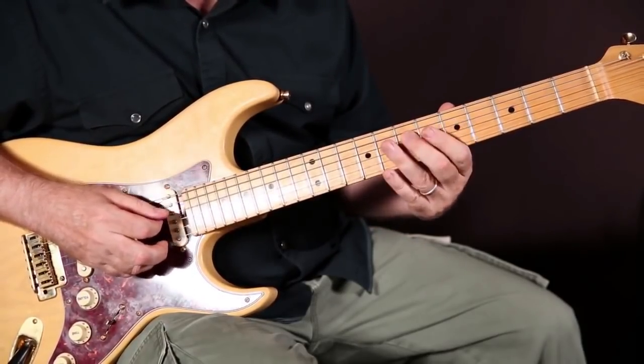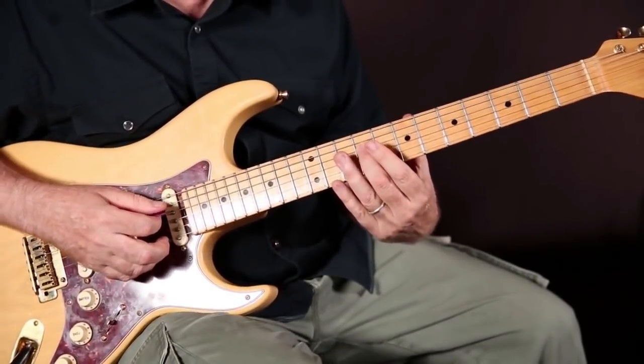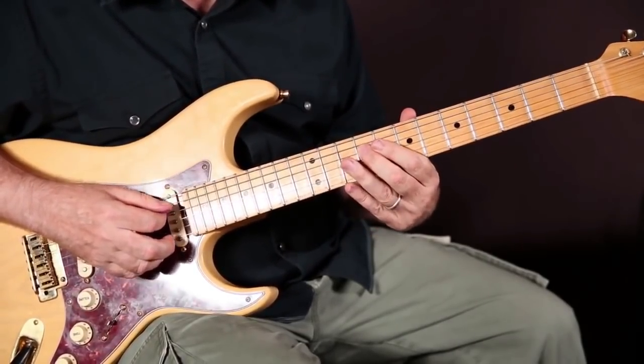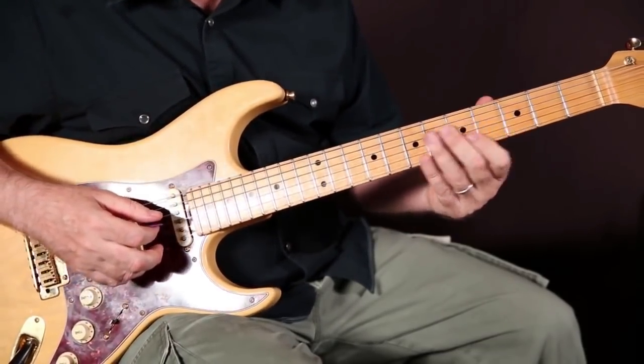6, 6, 6, 7, 9, 11, 14, 9. These are the frets I'm calling out. I figure you guys can see what everything else is. 6, 6, 6, 7, 9, 11, 9, 9, 9, 9, 7, 6, 4. Okay? So now we're going to add in the top note.